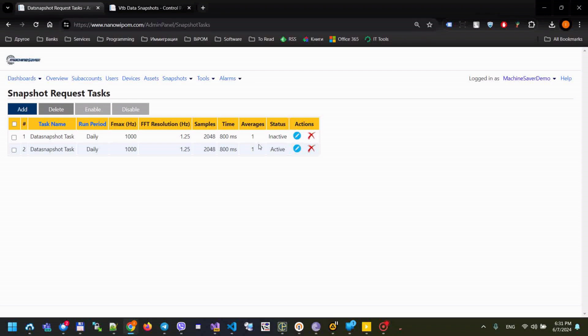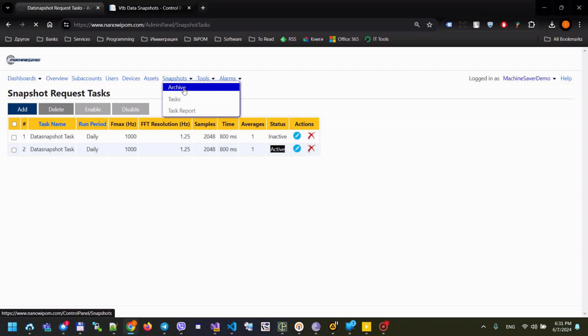And after this, the system will start monitoring only active tasks, collect data snapshots and save them to the system. To review collected data snapshots, we can go to the Snapshots menu, Archive.